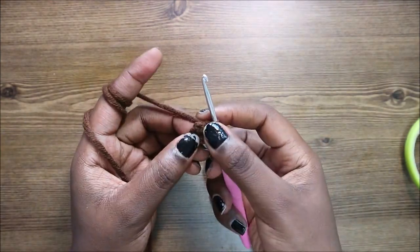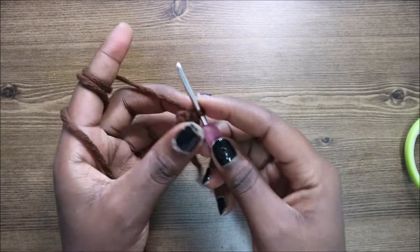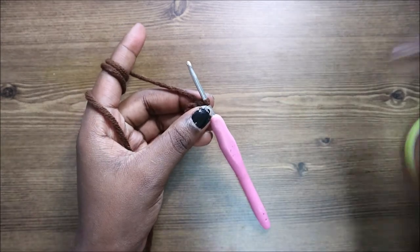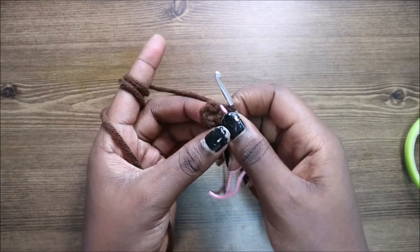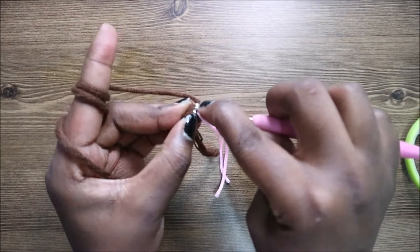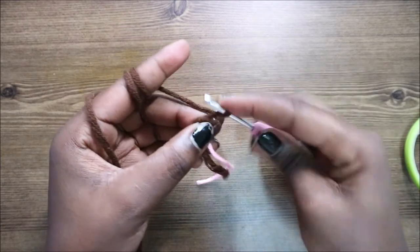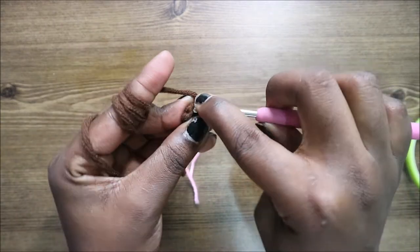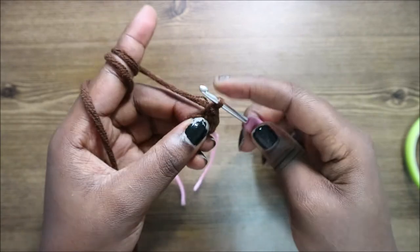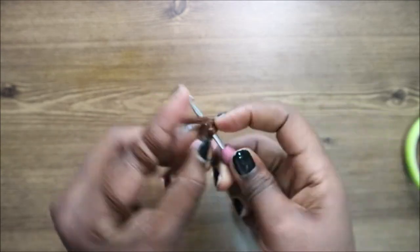For the nose or mouth part, we're going to start with the brown yarn. Begin with the magic ring and six single crochets into the magic ring — I already did that. Starting from the second row, we're going to increase every stitch all the way around for a total of 12 stitches. Go into the next stitch and do two single crochets into the same stitch, and continue increasing all the way around.